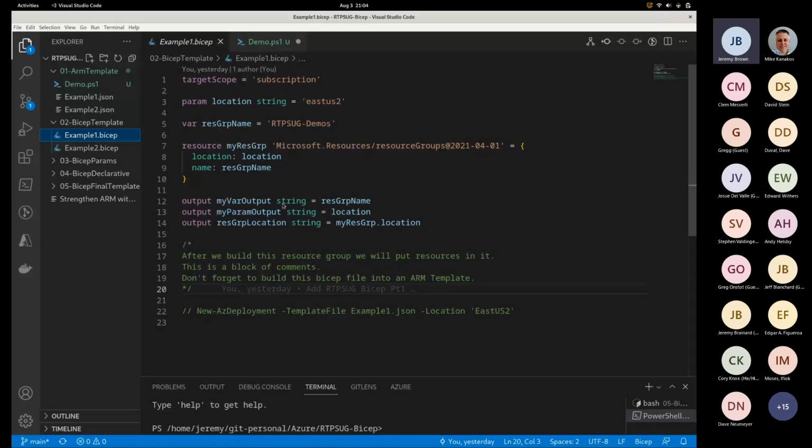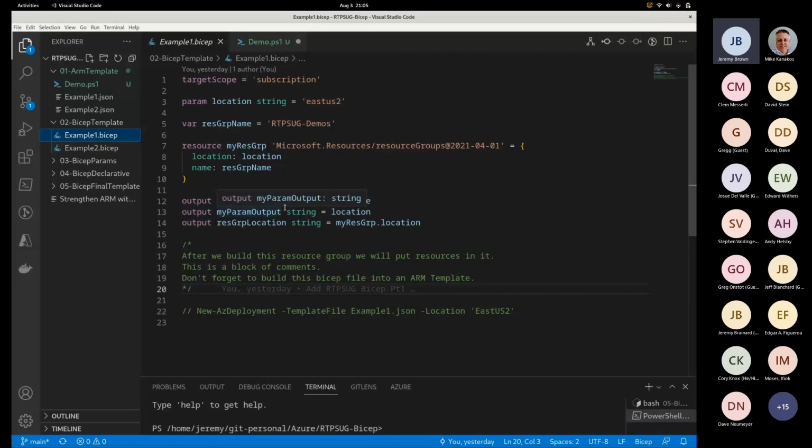And then once the resource group is built, I'm going to output some data, and that's what we see down here. So everything inside a Bicep file works by defining what you're doing, whether it's a parameter, a variable, a resource, or an output, and then following the structure appropriately. So parameters and outputs will always be the name of the parameter or the output, and then what you're storing in that location. So we're storing a string here, so I'm defining that location is going to hold a string.